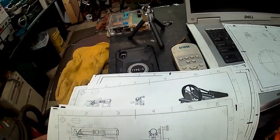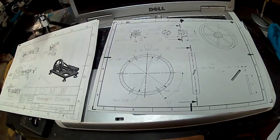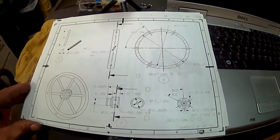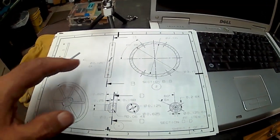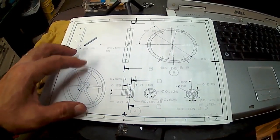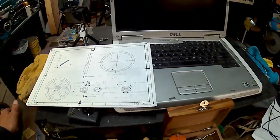Here's the page 1. I don't have all the pages printed out, but I have some of them printed out. Page 1 and then page 2 with the material list. So I need to round up a piece of steel that I can cut the rim out of. Because what I plan on doing is make the rim, make the hub. The spokes will press fit into the hub. There'll be a slip fit into the rim. So once you press all these in, it'll lock it in place. That's the plan anyway.